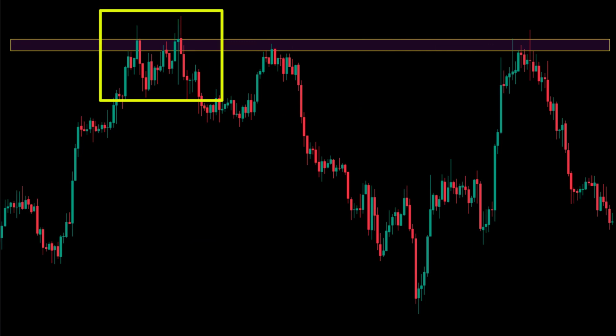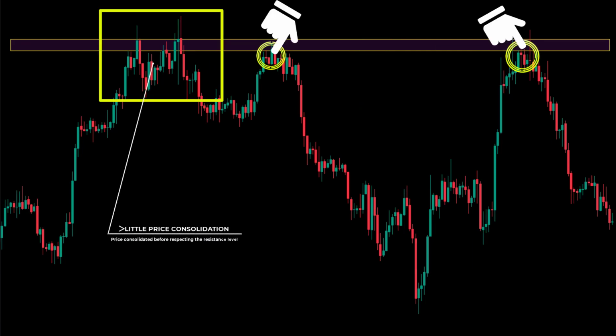For example, on this chart, we identified these points where price found resistance and went downward. Instead of using horizontal lines, we use area. These will help us have a broad look at how the price behaved at the resistance level. Now moving on.